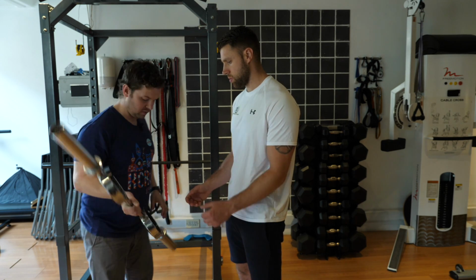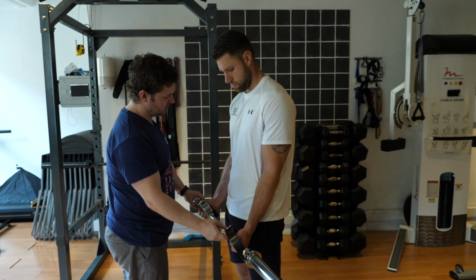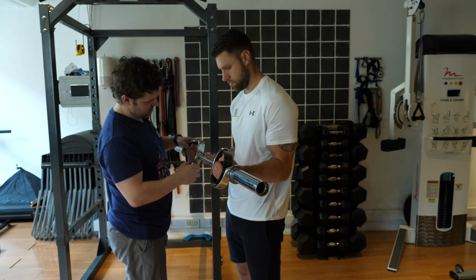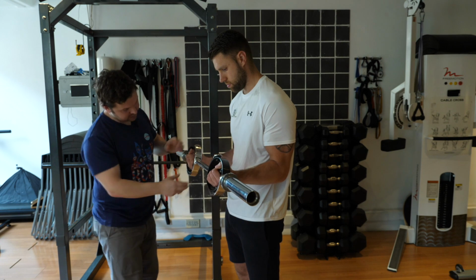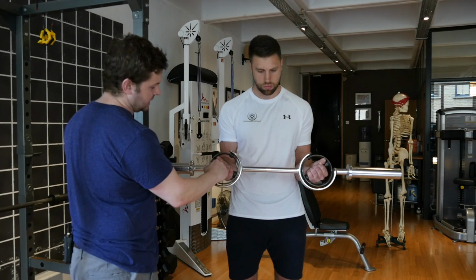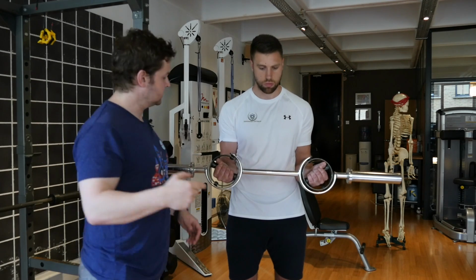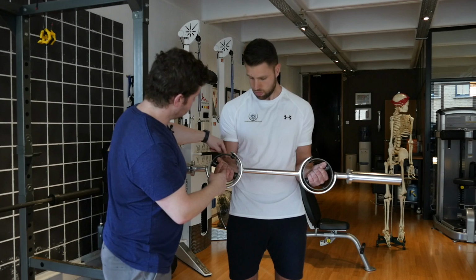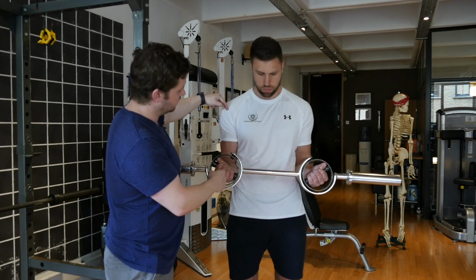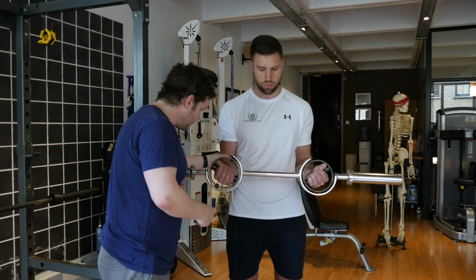So what I want to do, if you grab hold of that, Luke, and right in that position, if you bend your elbows for me, just so everyone can see at home. So he's not perfectly flat there, and we could change the position to get him more into this 45 degrees. What I want you guys to see is, does this stay in line with this and this when he goes through this movement? So we're looking for any external or internal rotation here. We're looking for any deviation.